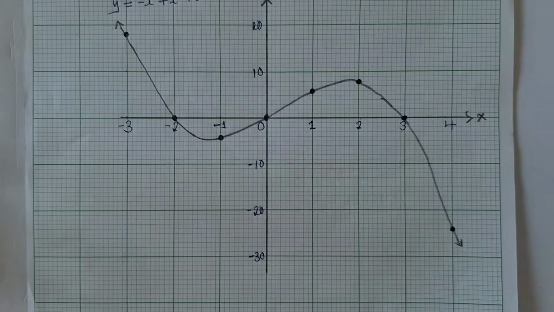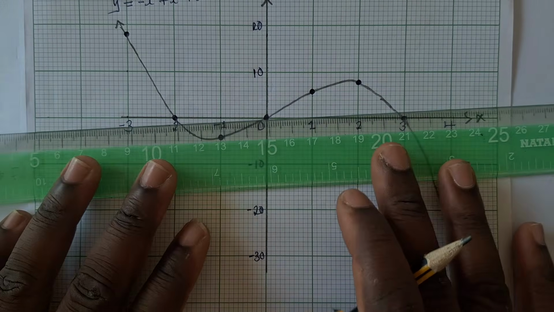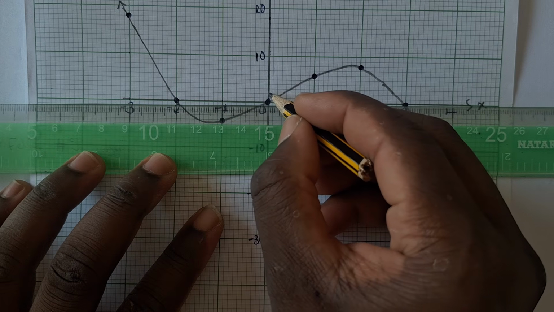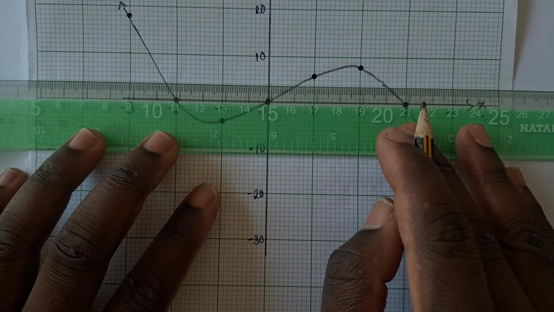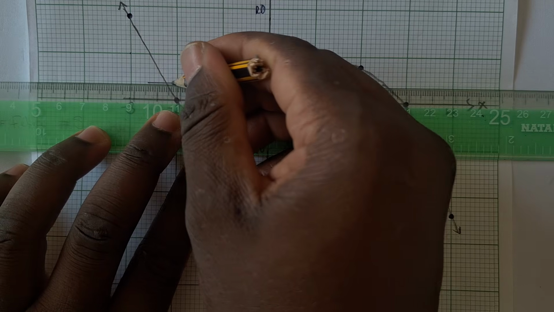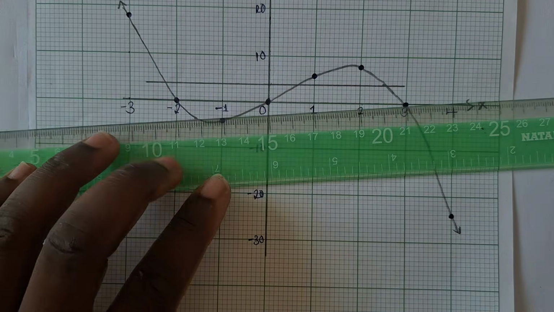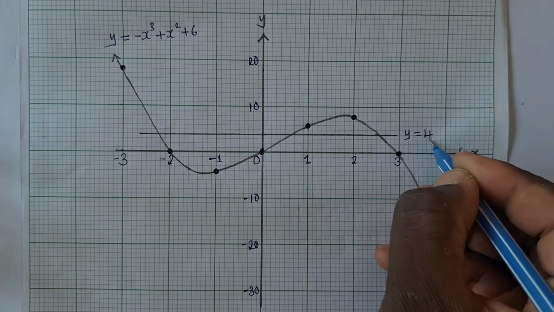You go to your curve, okay? And then go to where 4 is. This is 0, 1, 2, 3, 4. 4 is right here. So graph the 4, or draw the 4. So this is my 4, like that. So y is equal to 4. You even indicate that this is y is equal to 4.